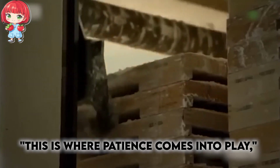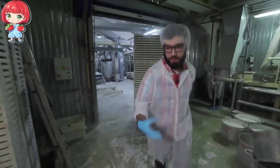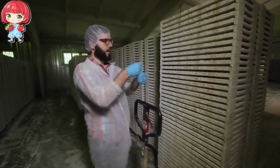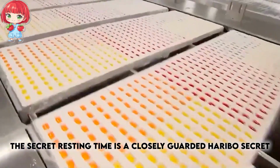This is where patience comes into play, says John Veit, the U.S. factory director. "We let the bears rest here for just the right amount of time. It's crucial for achieving that perfect Haribo texture." The exact duration of this resting period is one of Haribo's closely guarded secrets, a key factor in creating the unique texture that sets their gummy bears apart from the competition.